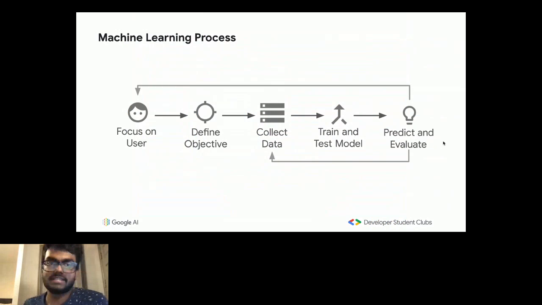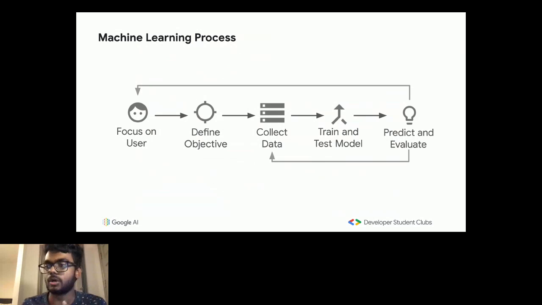So this is an outline of the machine learning process. Machine learning begins with the needs of your user and business. Bearing this in mind, you need to define an objective so you know how to proceed. Examples could include to predict which friends a user is likely to share a photo with, or suggest where the user should eat in a new city based on restaurants they've visited in the past.